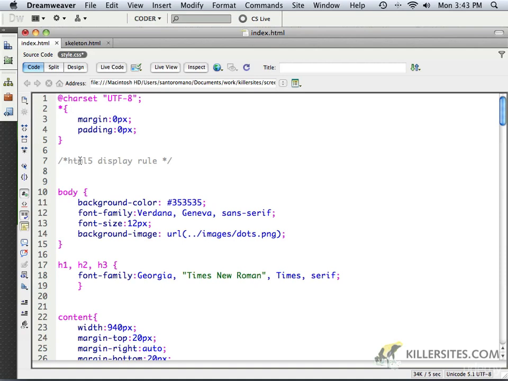So let's see. We need to make those older browsers understand what some of these new semantic tags actually do. Or, in other words, we want them to act the way they're supposed to, which means they should be displayed as block level elements. So I could just put in the ones that I'm working on currently. So, for example, the header, the nav, the footer, the section, stuff like that.